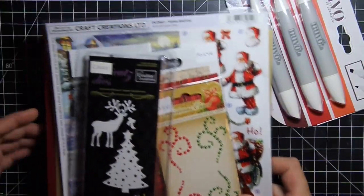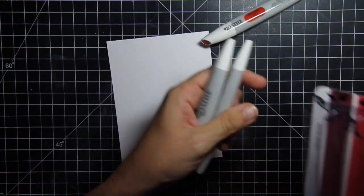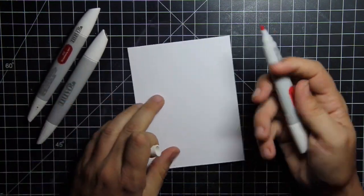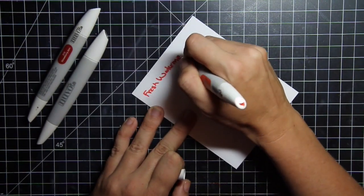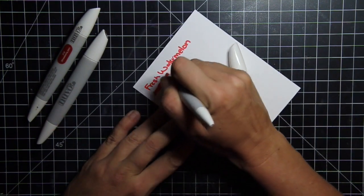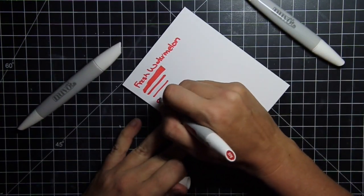The big surprise is White Rose Crafts have just started carrying the Nouveau alcohol markers. I can't think of what they're actually called, but you get a collection of 3 reds in this kit, and I've never used these. I'm really excited to experiment and play with them, and I thought I'd do a little test sample of them right here. There's a weird little sticker on it, so when you pop the cap, I left the sticker. I just moved the sticker down so I could see from the side what color it was.